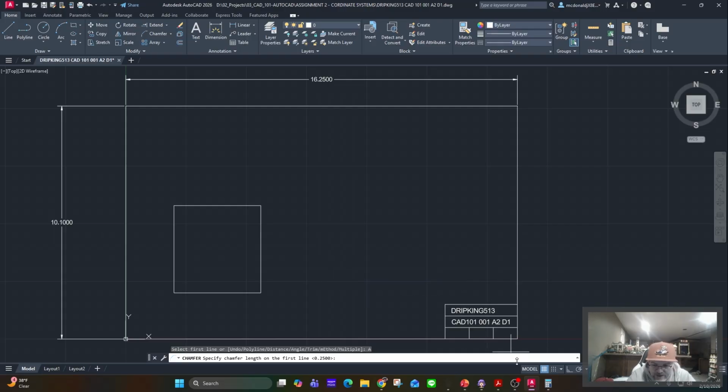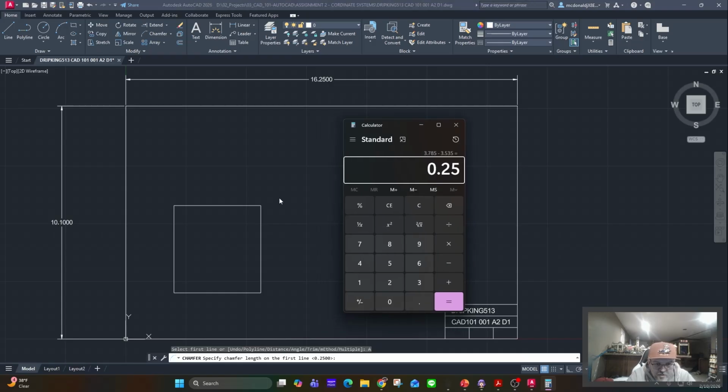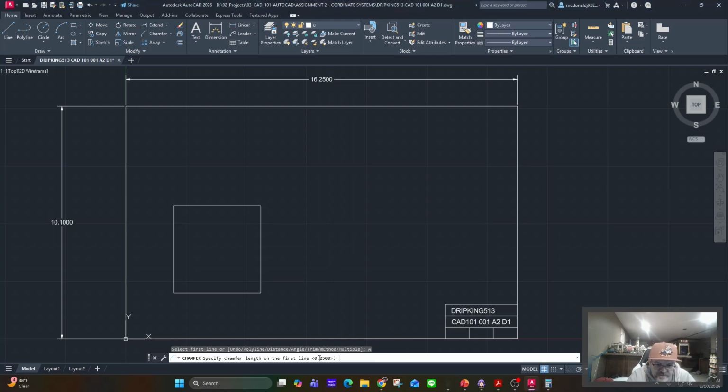I've already done the math on this, so I'm going to bring my calculator up. My whole square edge was 3.785. I want to leave 3.535 inches. That difference is 0.25. If it doesn't already say that, it probably shouldn't if you haven't typed anything in here before, you're just going to go ahead and type it in again. So 0.25.